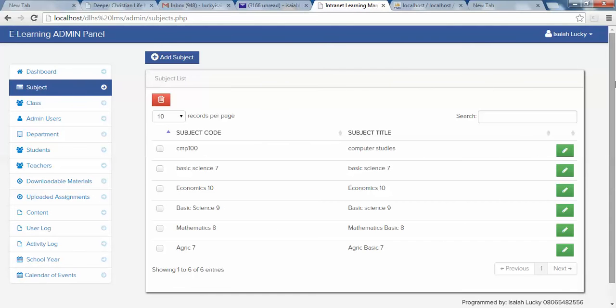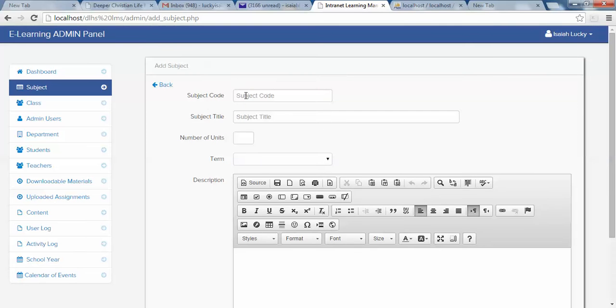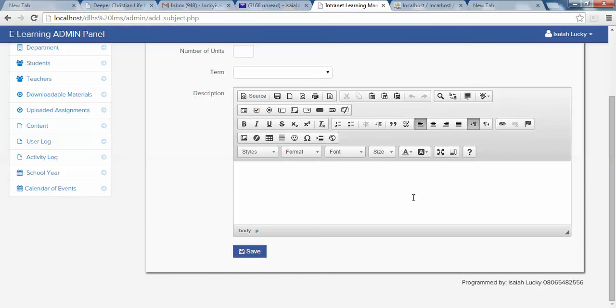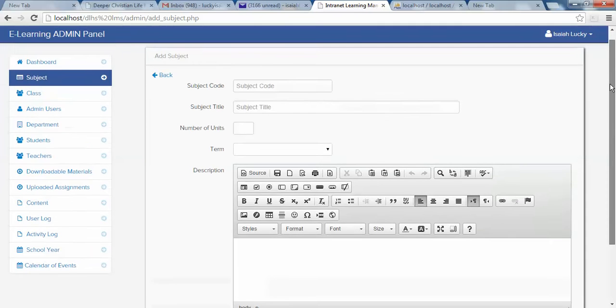then a page opens. On this page, the admin can add the list of the subjects they are offering in the school by clicking on add. When you click on add, a pop-up menu comes up where he will add the subject code, the subject title, the unit, that is the number of periods per week, then which term the subject is being added for, is it for first term, second term, or third term, then the description of the subject. That description is relative. It can just say whether it is for junior school or for senior school, or what the subject is all about. After that is done, you click on save.